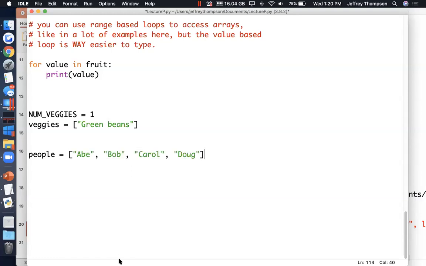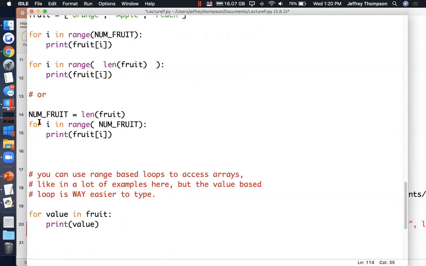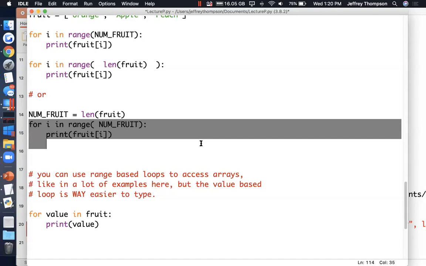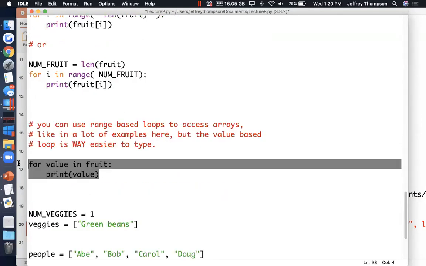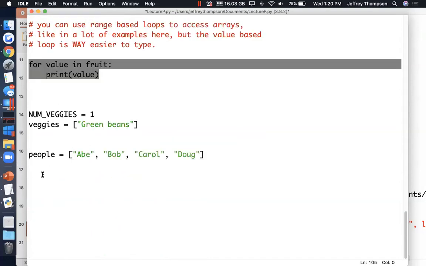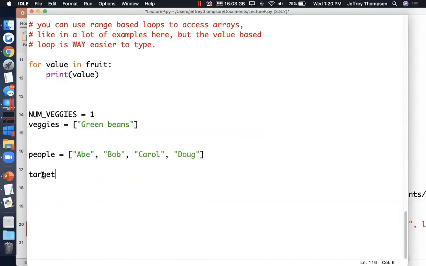I'm not sure what. I'm not sure if we're going to replace it with something else or, whatever, whether we're just validating that they're in the list or something like that. You have to search it element by element. And to do that, you would need a range-based for loop so that you have the index number. If you do it this way, you don't have an index number. So let's say that the person we're looking for is Carol.